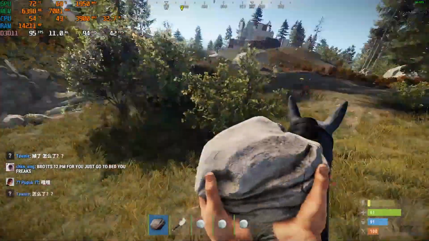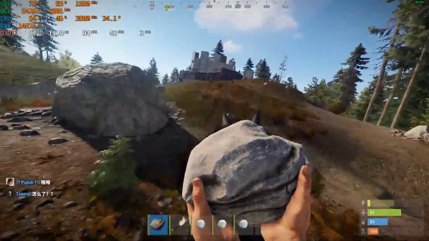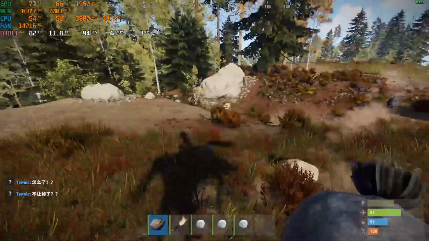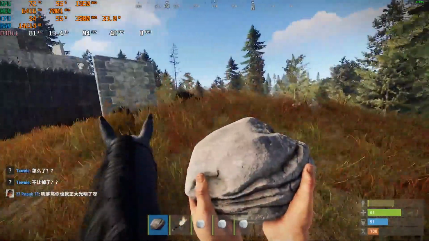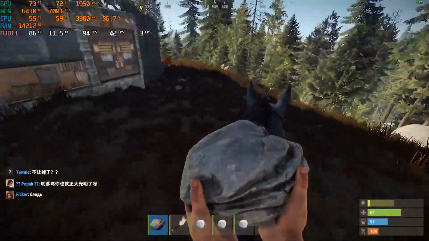Next, when near a base and trees, the FPS drops by about 20 to around 80 FPS. This is because trees are really demanding to render for some reason in Rust, especially on lower end hardware.